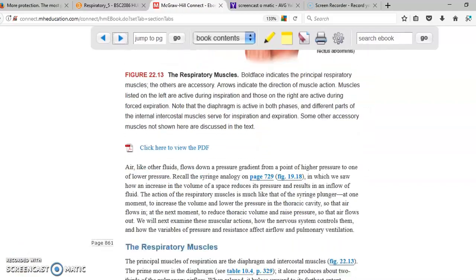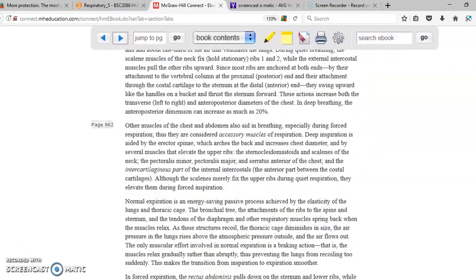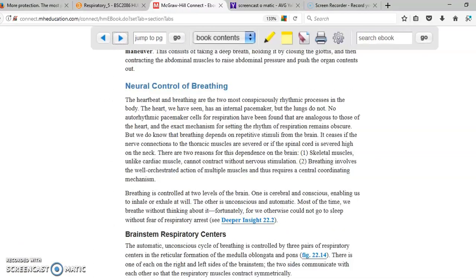So if we scroll down, we can see in the respiratory muscles, we already talked about it. And right there you have neural control of breathing. Why? Because we know that in order for us to move a muscle, we need a nerve. Different areas of the brain are going to be in charge of different things. Right here, you can see that the area of the brain that takes care of the muscles that allow us to breathe are going to be in the brainstem. In the brainstem, you're going to have, therefore, respiratory centers.